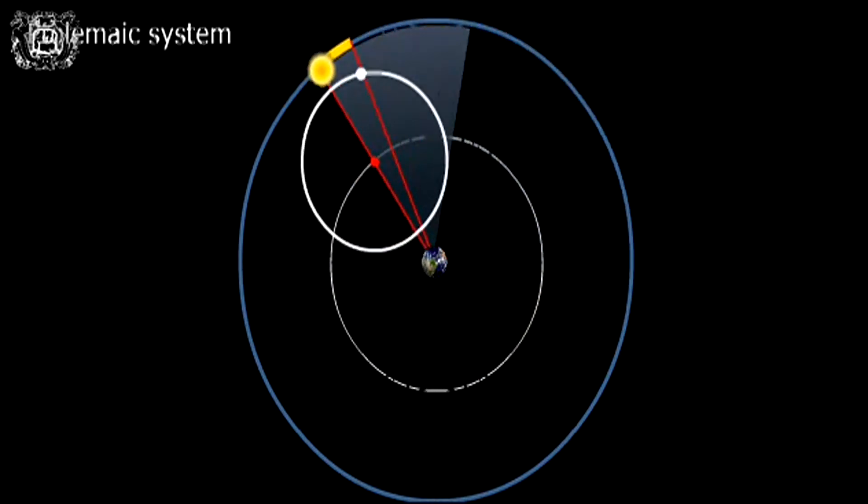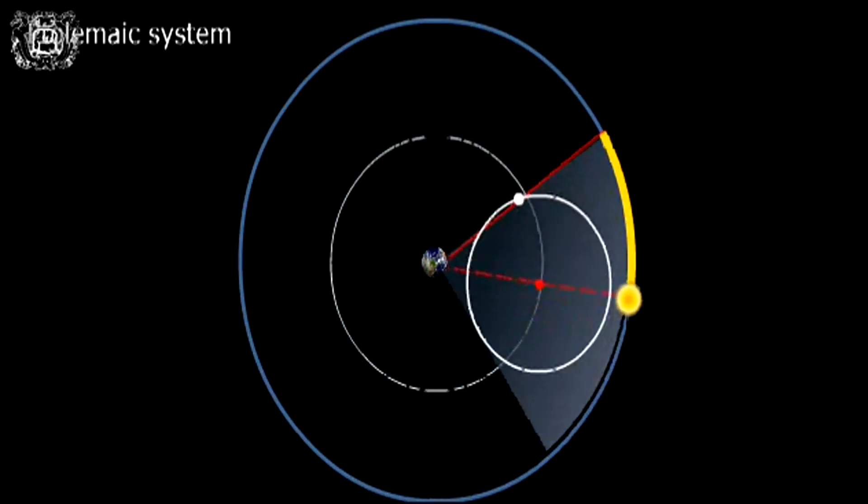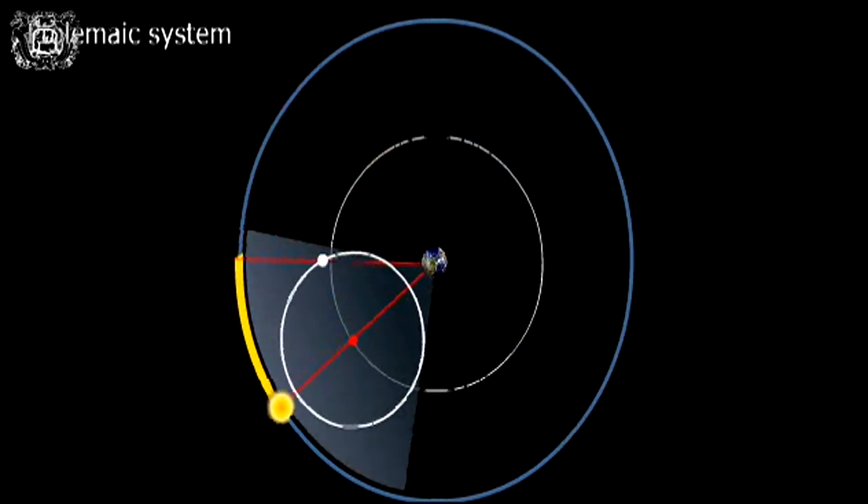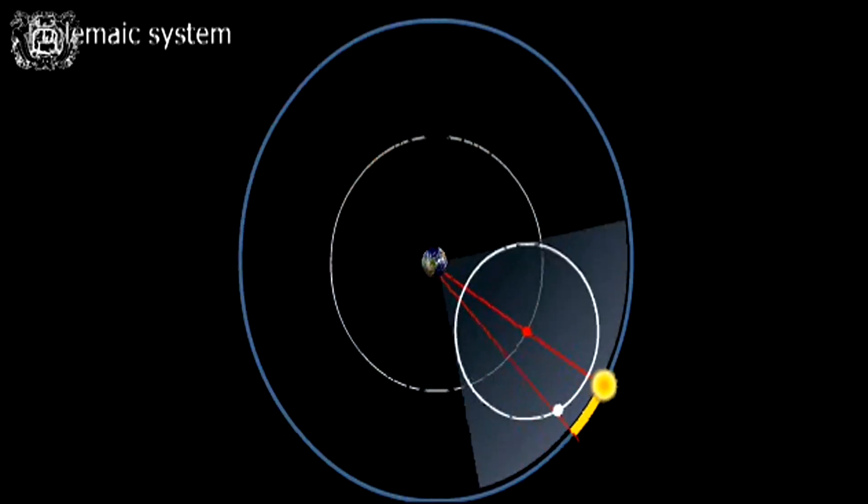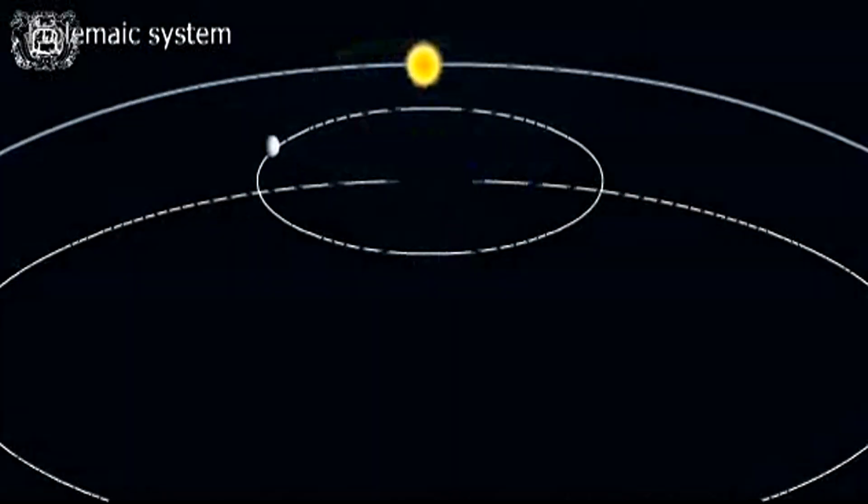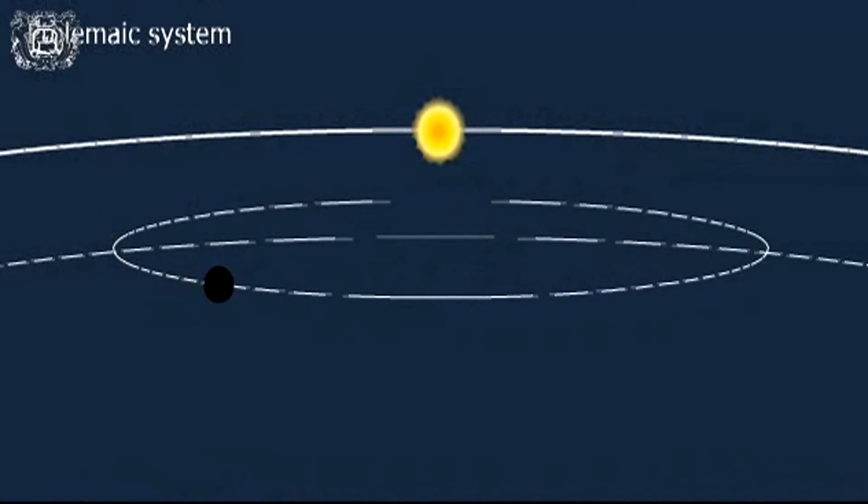To explain the fact that Venus and Mercury never moved beyond a certain angular distance from the Sun, the Ptolemaic model held that the centre of the epicycle had a period of one year, and was always centred on the Sun. The two planets were thus perennially found below the solar orb, and consequently would have been obliged to show the phenomenon of the phases without ever exceeding a narrow sickle.